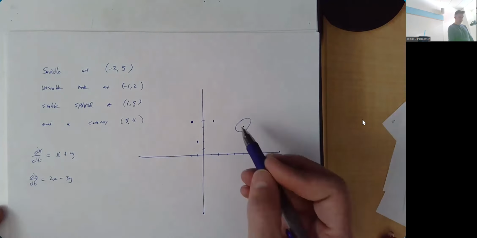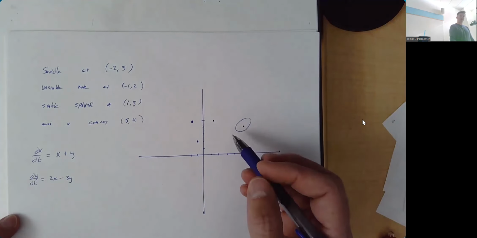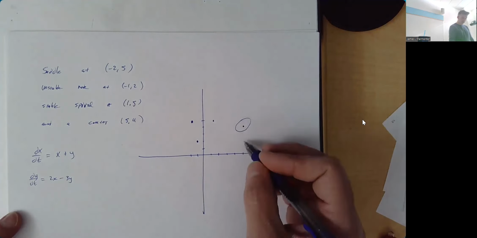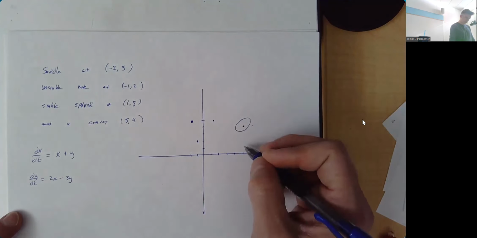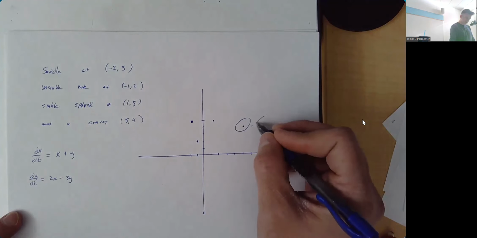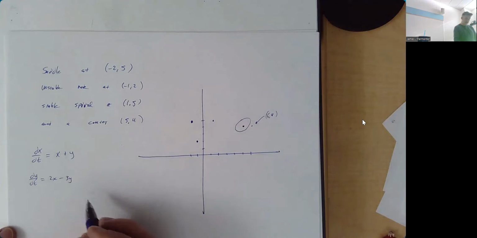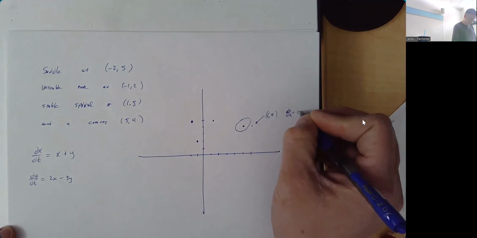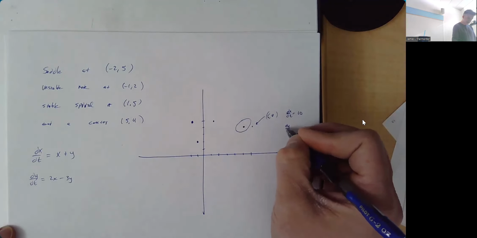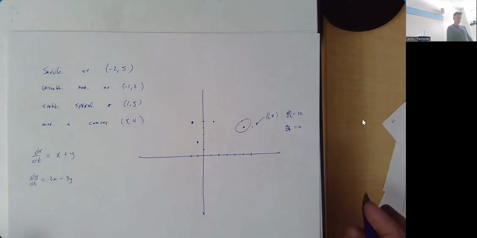So let's say I'm over here in this neutral spiral, and I want to figure out which way it goes. Well, I'm going to pick a point close to 5, 4, maybe like 5, 5. Sorry, 6, 4. So there's 6, 4. If I plug 6, 4 into my differential equations, at 6, 4, dx/dt is going to be 10. dy/dt is going to be 0, which was kind of an accident, but it's fine. Means we're going purely to the right.